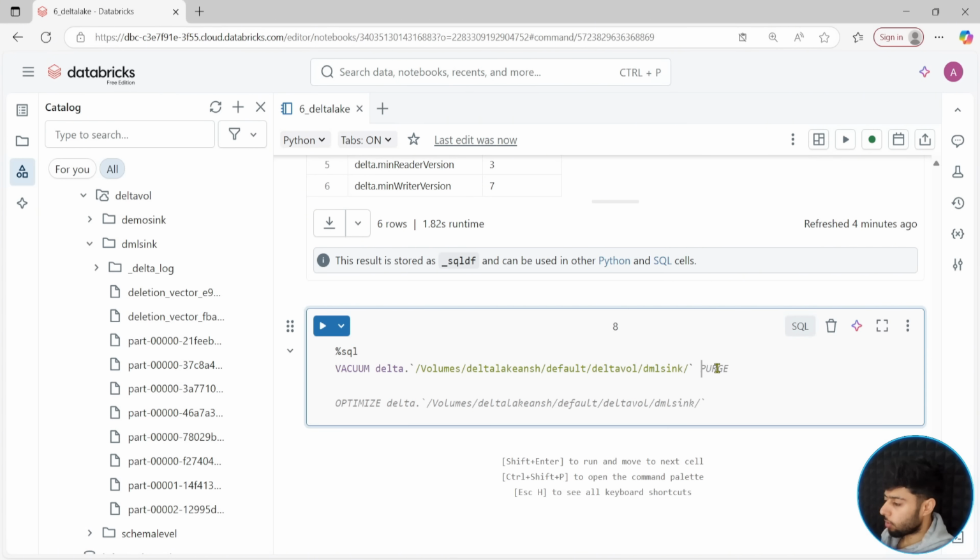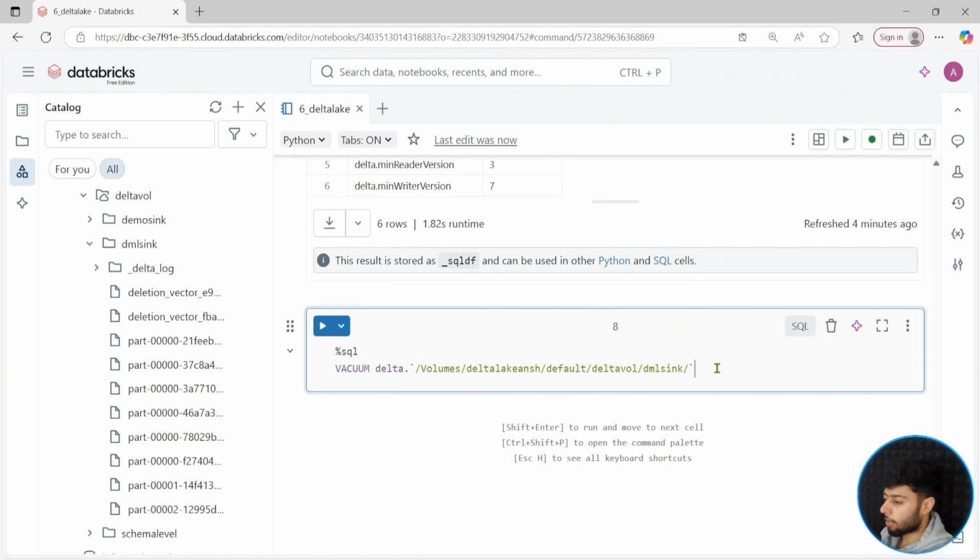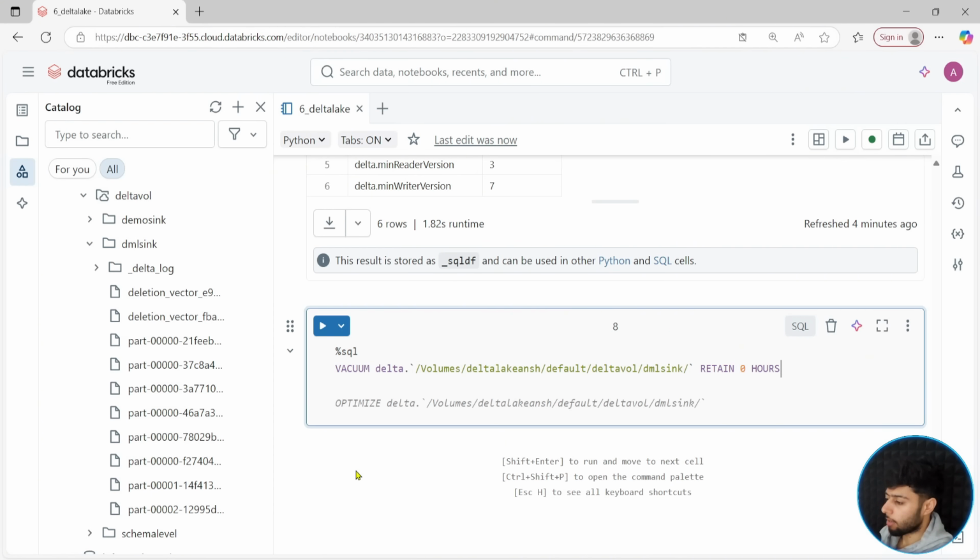If I run this, obviously it will run, but nothing will happen because none of these files are older than 7 days. But if I want to force it, then I have to write something like this: retain 0 hours. That's how you say, hey, I do not want to retain any data, retain 0 hours. It will simply run it. But if you run this, it will throw an error or a kind of warning, hey, are you sure you want to delete this data?